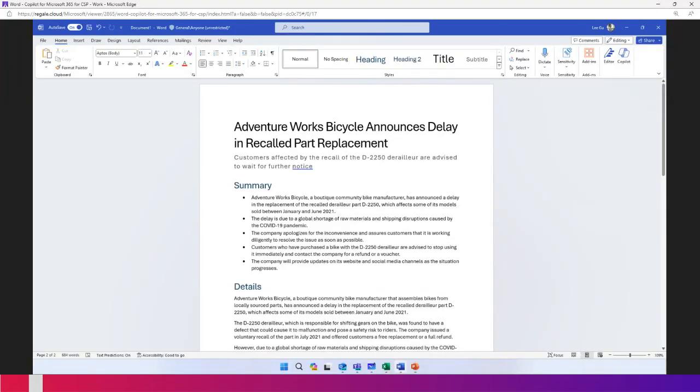Okay, so now Lee needs to hire a new mechanic for his bike shop to repair recalled bikes once the parts come in. So he has a job description in a Word file, and he wants to use that as a reference for a hiring document. He wants to get the hiring doc out right away so we can start vetting. He already has his hands full with the recall and can't spend too much more time prepping a hiring document. So he has the job description ready, but isn't sure how to turn it into a hiring document.